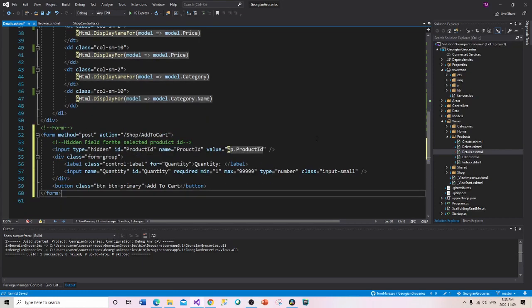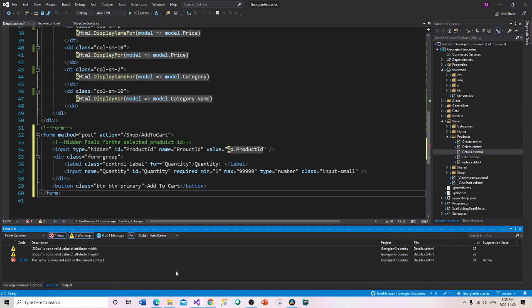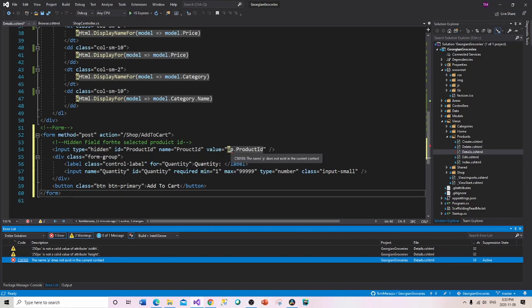Obviously I'm going to have to go in here and do some tweaking. Now, you may or may not be able to see it on your screen, but if I look at my error list, I've got this error right here, and that's actually on line 54, and it is right here. That's the first error that I've got.